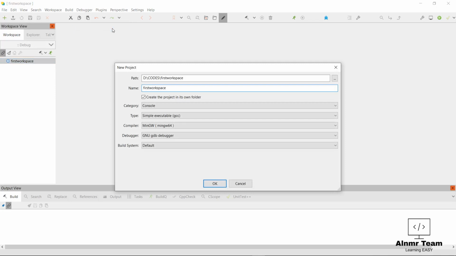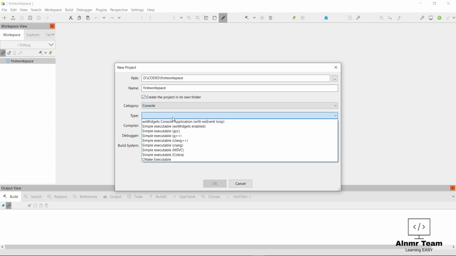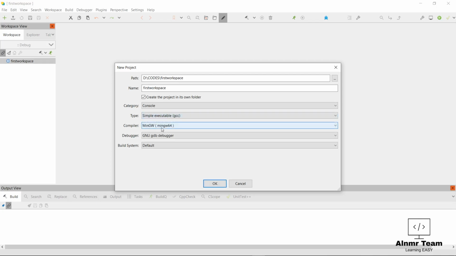We have to create it. For category, we choose Console. Console is the black screen that you see. Go with Console. For type, if you go with Simple Executable G++, it will give you a C++ application, but we want a C application, so we'll go with Simple Executable GCC. The compiler is MinGW64.